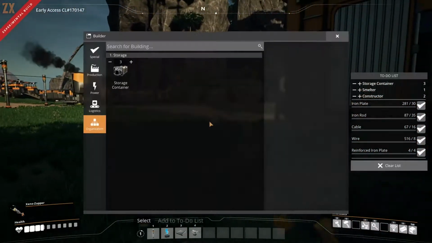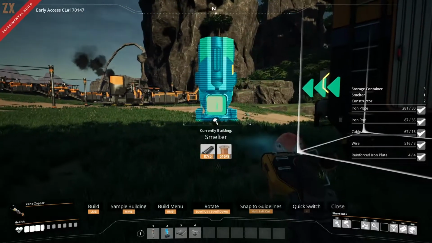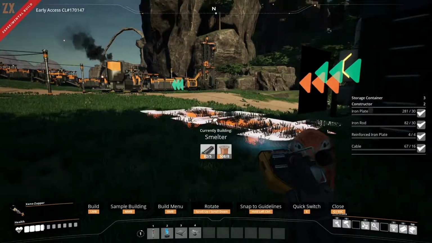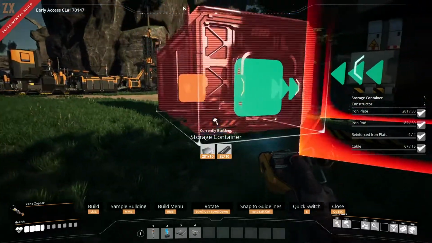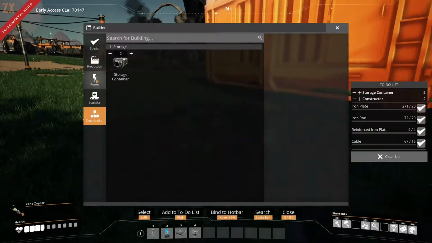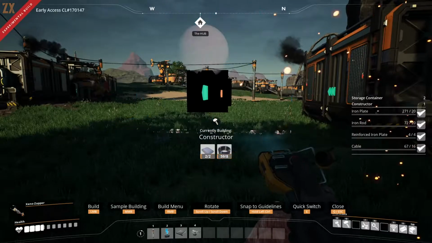Like I said, some of this is going to be a bit spaghetti for a little bit, but it's not going to be that way forever, especially once we start our actual base build. This is mostly just to get our initial production lines established, so we can automatically be producing things that we need. Let's put a constructor here. We're actually gonna do something right about there.